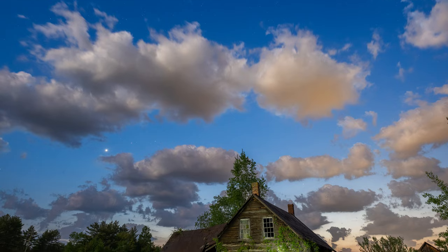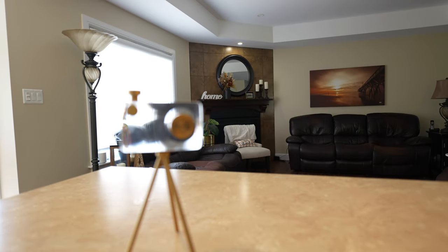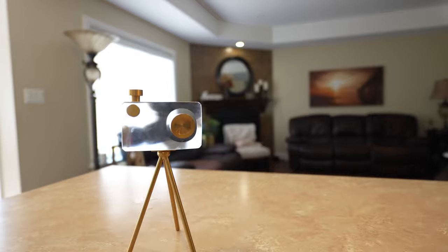This lens is really designed for those kinds of settings. When it comes to video applications, focus pulls are smooth and confident. My only negative there is that there is more focus breathing than I would like — certainly a lot more than what I saw on the recent Viltrox 16mm f1.8. It did well on my hand-to-eye test with quick adjustments. It is a little bit large and heavy for gimbal work, depending on the gimbal itself, though the focus motor will work really well in that application. It's probably big and heavy for vlogging too, but the focus motor would work fantastically in those applications. This is a top-tier product with a top-tier focus system.